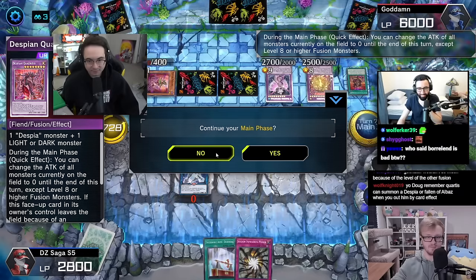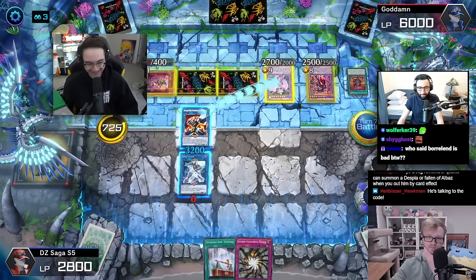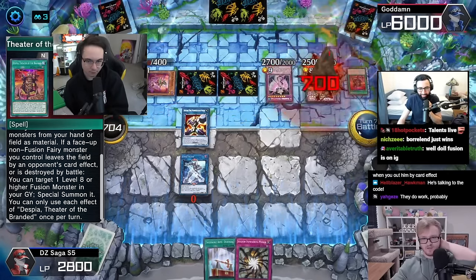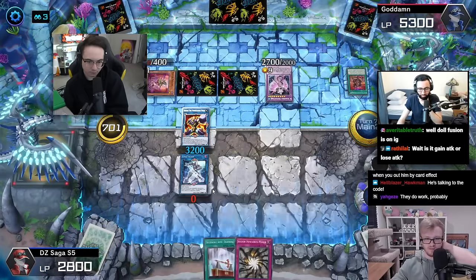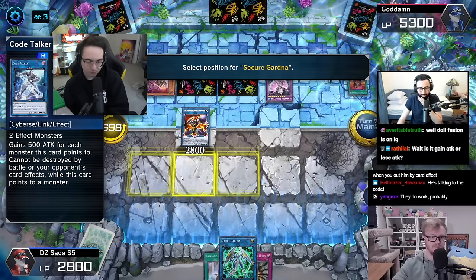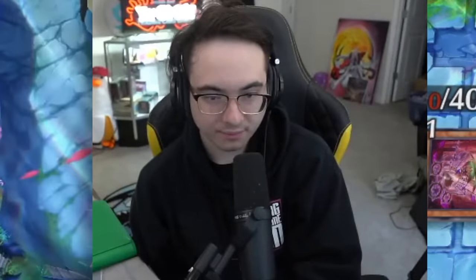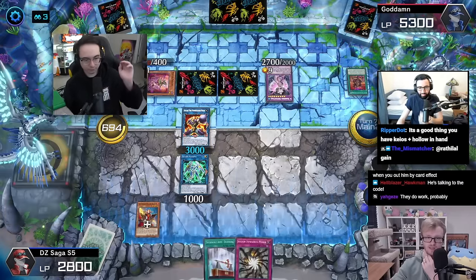Yep. Haha, I can get, no, that's fine. Aha! He has one attack, right? Yeah, probably just hit this guy, because, yeah, that's fine. And then let's make this guy. What the hell? What is this? Secure guard up. Action. Oh. Pretty sick. I don't think these do anything, but there's no reason not to, so I guess we'll find out.